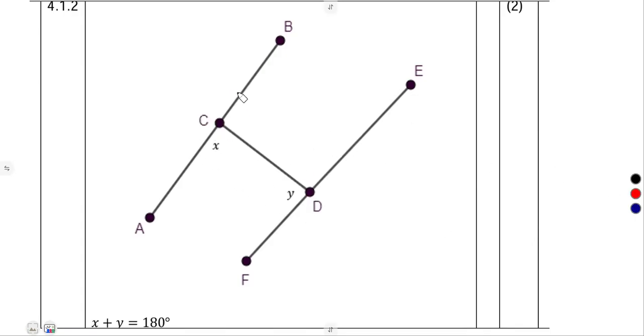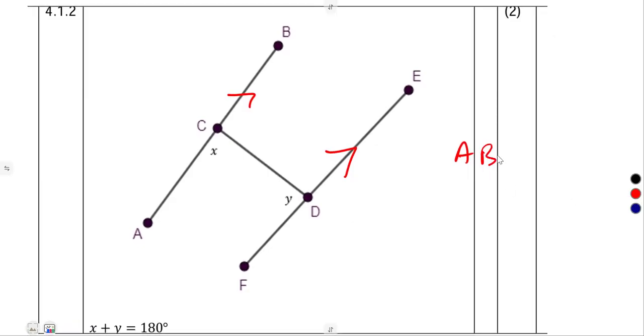I told you guys, when lines are parallel, they must be indicated like that, or they must tell us that line AB is parallel to FE. When they have got that statement, therefore we can use it, because they will be what? Co-interior angles, if these lines were parallel. If. But there's nothing to show us that these two lines are parallel. We don't assume by the way that these lines are drawn. No. We don't assume. So we cannot say this statement is correct. So that's false.